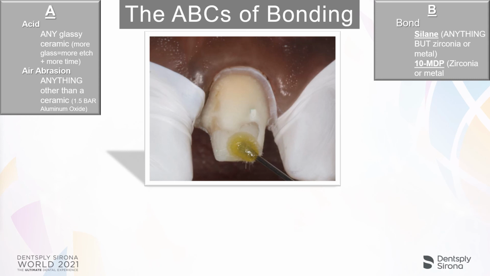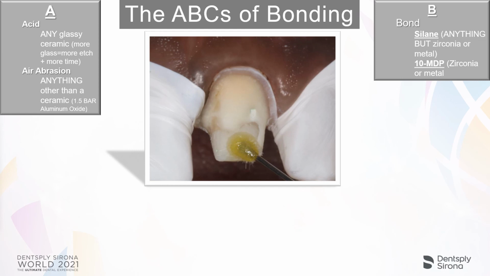Okay, here's where it gets a little bit tricky. Even our hybrid materials, when we think about the basics of a dental composite, you do need to bond to your inorganic filler, which is typically some sort of barium glass or aluminosilicate glass. So silane can be very helpful with our hybrid ceramics.